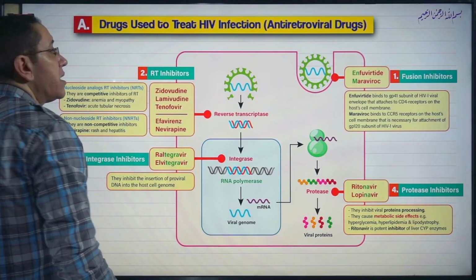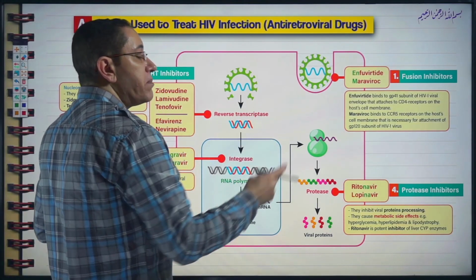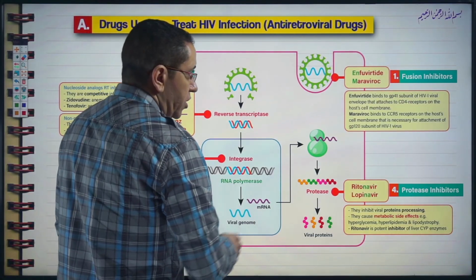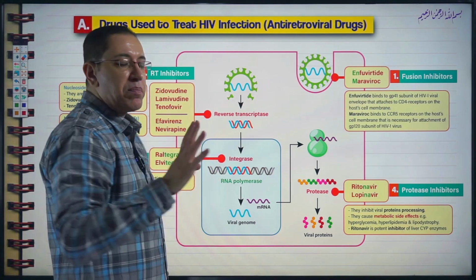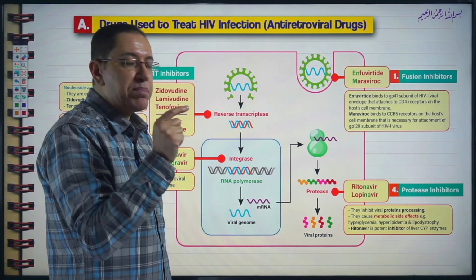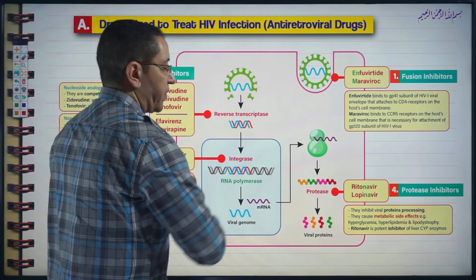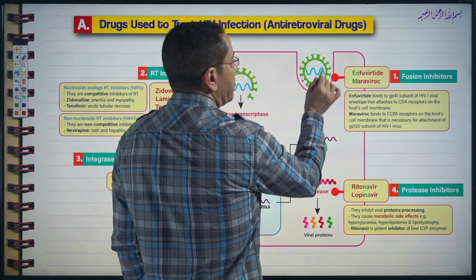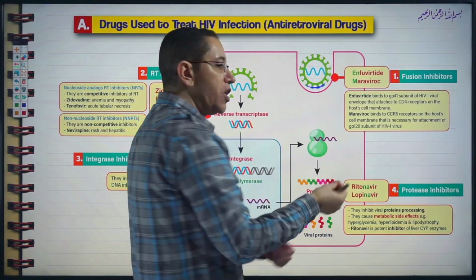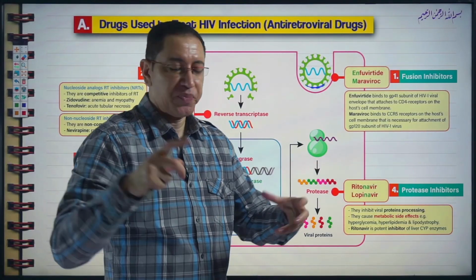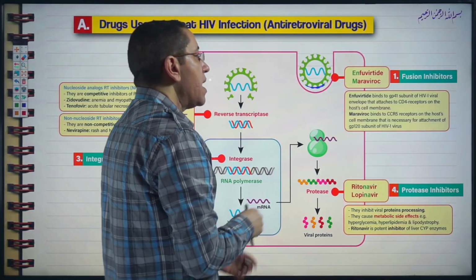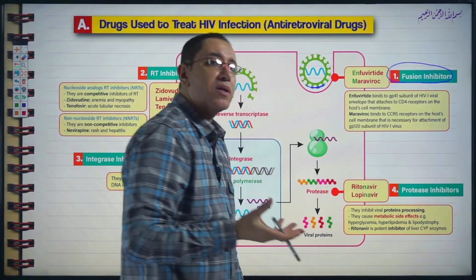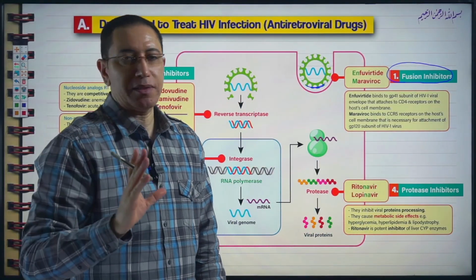The antiretroviral drugs. I'll start with the general principles, and then I'll dwell into the specifics or the details. The antiretroviral drugs are classified into 4 classes or 4 families according to the stage at which the drug interferes. For example, we have a family of drugs which inhibit the attachment of the HIV. They prevent the sticking or the binding of the virus to its receptors on the surface of the cells, our body cells, the T lymphocytes. Thus, this family is called fusion inhibitors. You can either call it fusion inhibitors or inhibitors of the viral attachment.